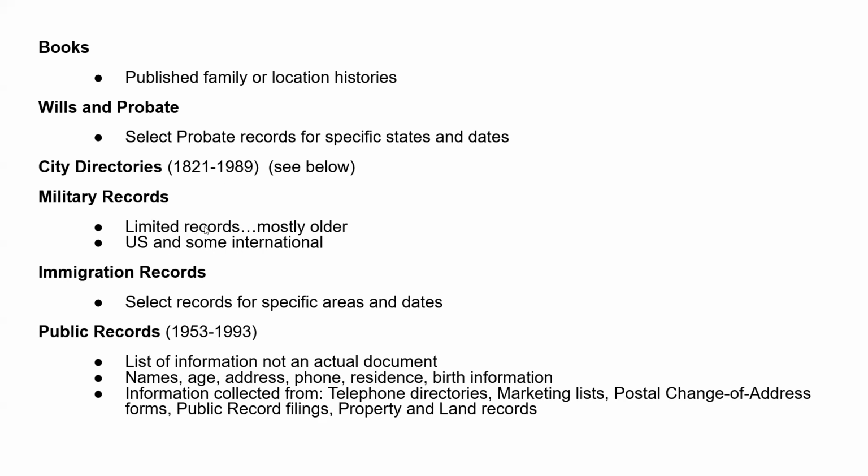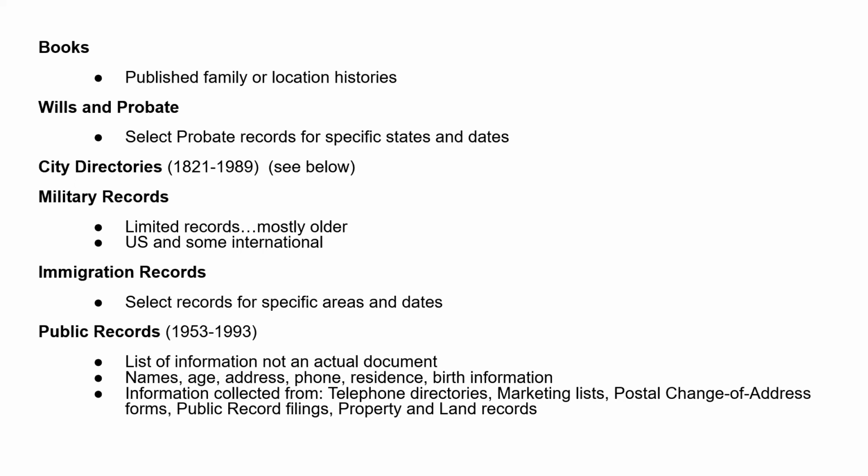Military records, these are very limited, and they're mostly older. Think Revolutionary War and Civil War. Newer conflicts aren't there because of confidentiality and identity theft and all that kind of stuff, because some of those people are still alive, so they tend to limit stuff to further back. And especially with HeritageQuest, it's more of the older records, but they are really cool and you can find them because you can actually see handwritten Revolutionary War records. There are some for the US and some international.